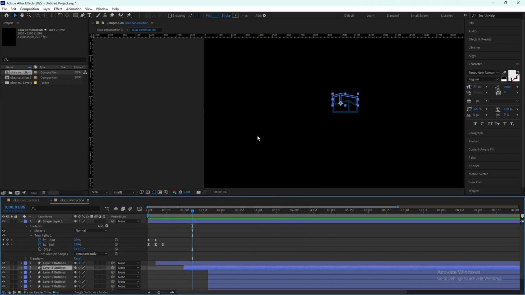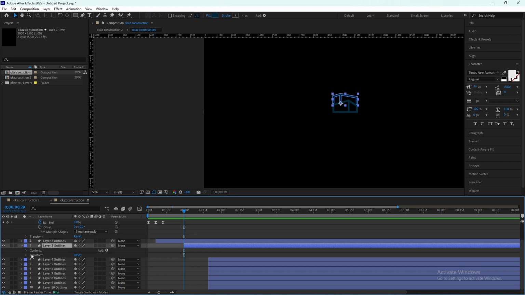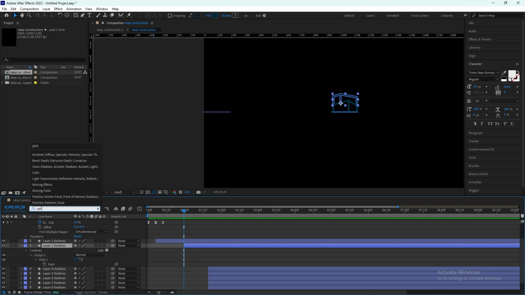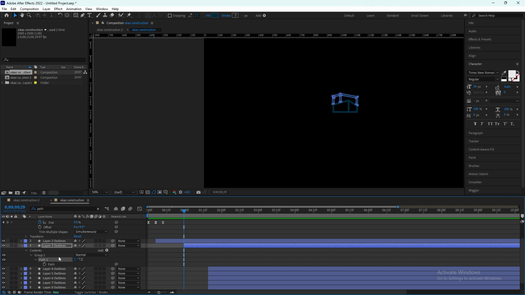After that we'll edit the second tier. Just open the path. Here we have a single path. That's actually good.